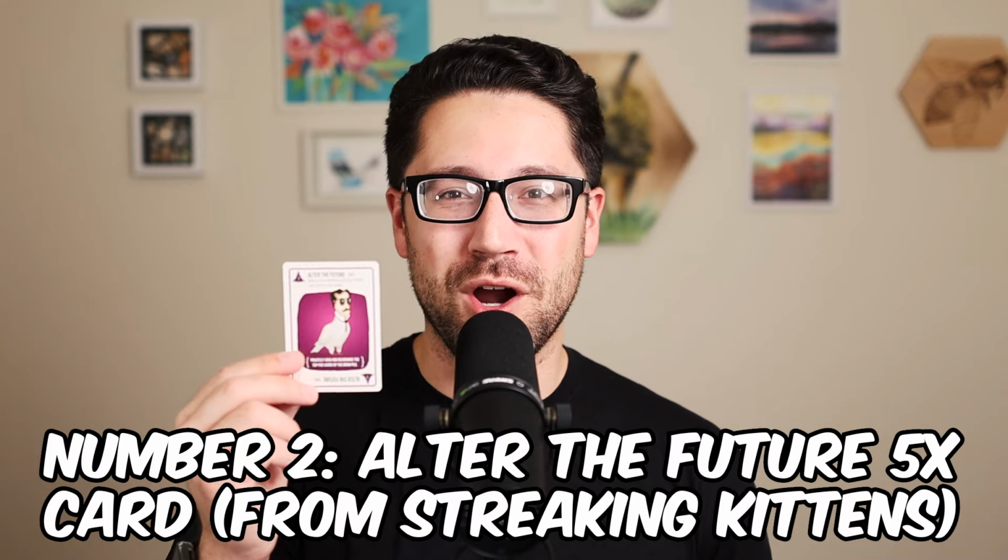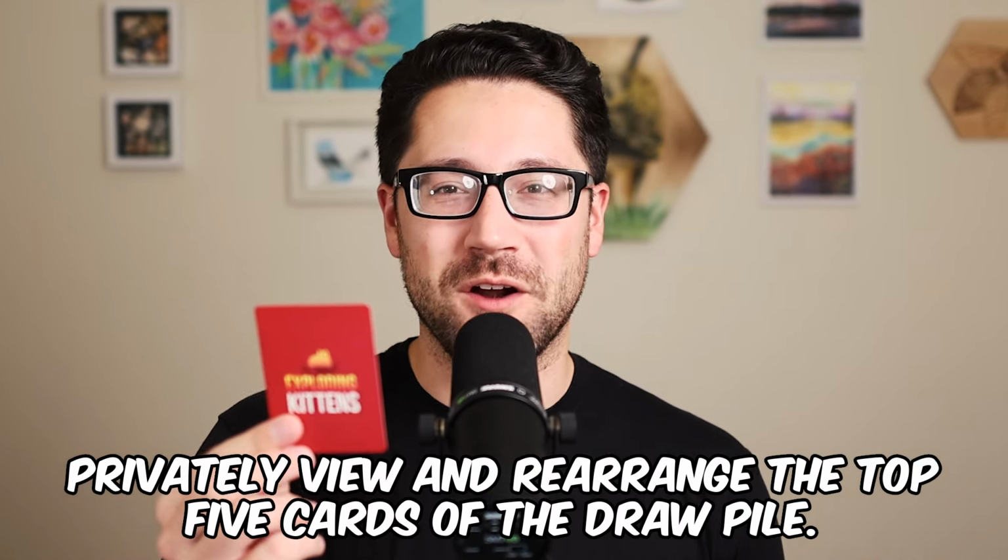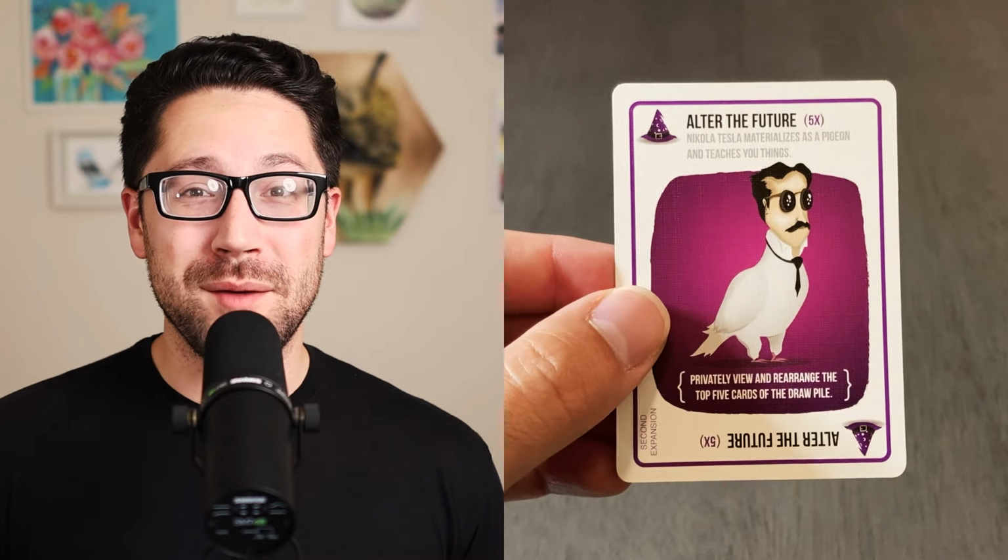Number 2 on this list is the Alter the Future x5 card from Streaking Kittens. Privately view and rearrange the top 5 cards of the draw pile. This card nearly made it to the number 1 slot on my list because you can literally see into the future and avoid dangers that are up ahead. Imagine not having to defend yourself because you altered the space-time continuum so that you are never attacked. The Alter the Future x5 card is unbridled in its defensive capabilities, and it will not stop until it's protected you from nearly everything it can.